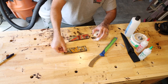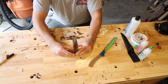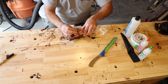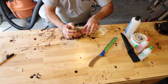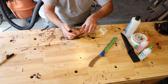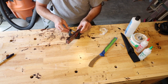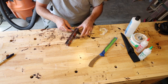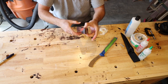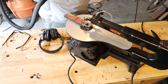Now I am just going to take some double-sided tape to put the two scales together, making sure that they're nice and lined up. I have learned that if you do not really clamp these down and just try to use hand pressure, they can come off kind of easily — and it's not good when you're in the middle of using the scroll saw and your pieces come apart. So I just put a little pressure on with the clamp and they don't come apart, as you can see.